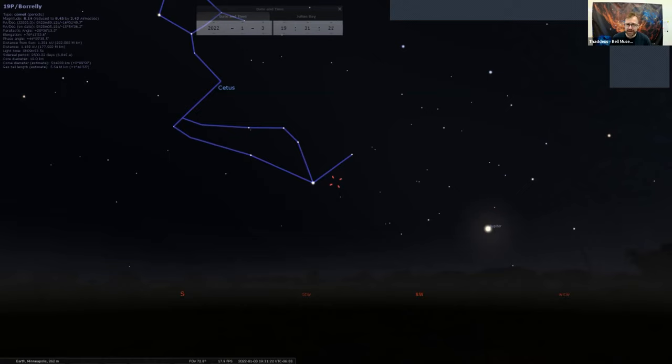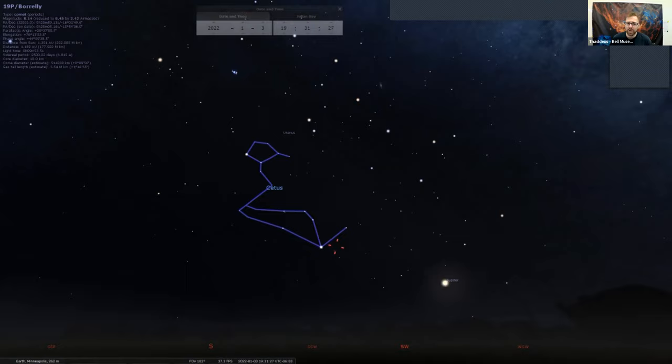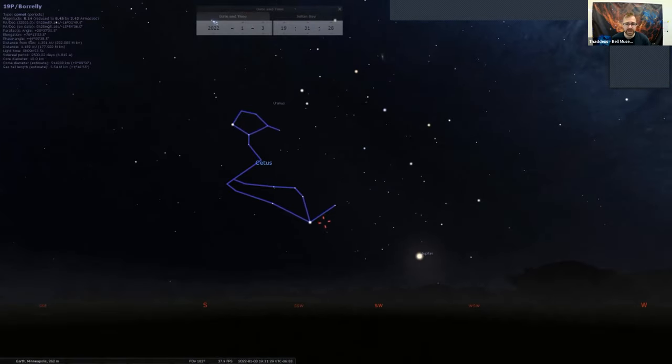If, of course, you're tracking it down outside in the sky, there's a few other ways you can do that. One is by orienting yourself to the night sky. Comet Borrelly here is visible to the southwest as we look at it there. And we already knew how to find one direction in the sky. We knew how to find north. We find north by looking for the Big Dipper and using it to point to Polaris, the North Star, which is always to the north. So with Polaris at our backs, we know we're facing south. And here at 7:30, if we're facing south, Borrelly is going to be a little bit to our right.